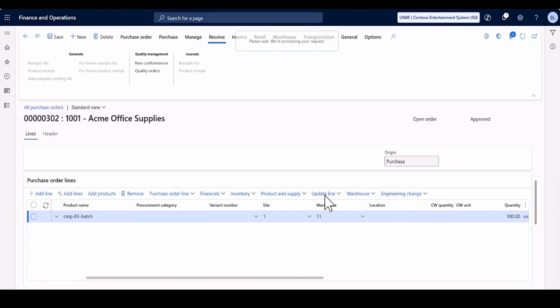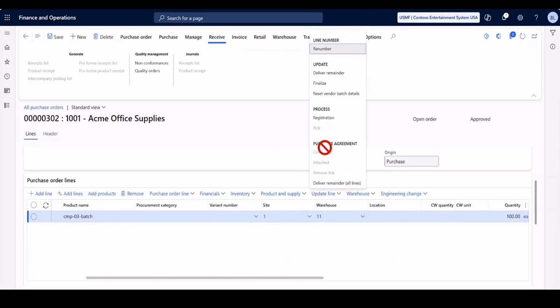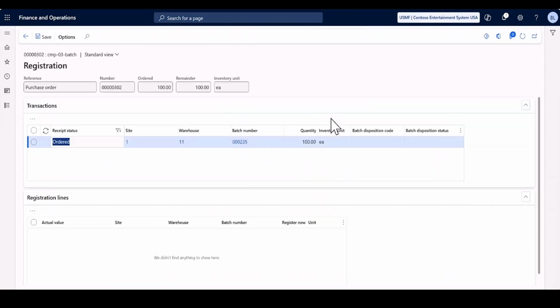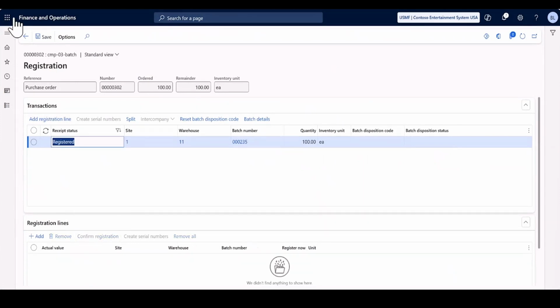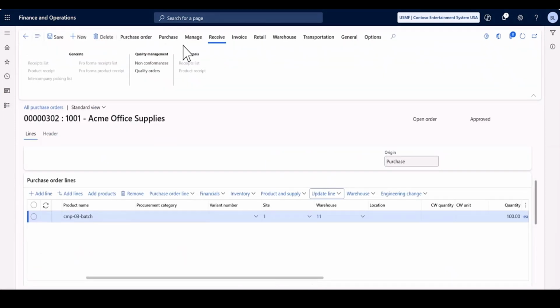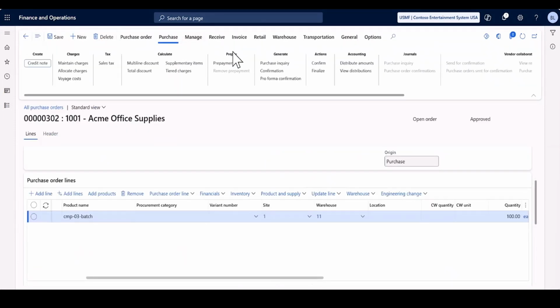Then we updated the line to do the registration. By this activity, we can create the batch number. You can see the batch number of the raw material is 235. Then we just have to confirm this purchase order.